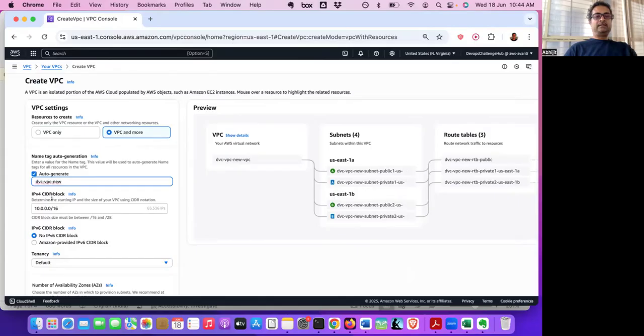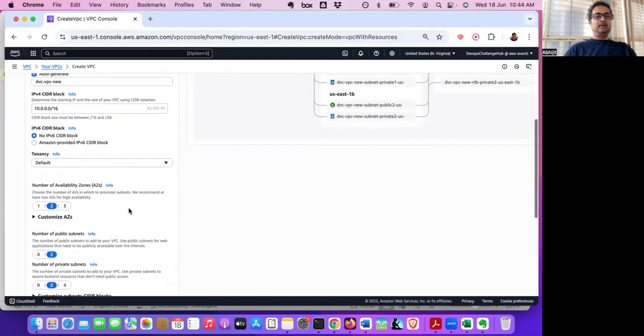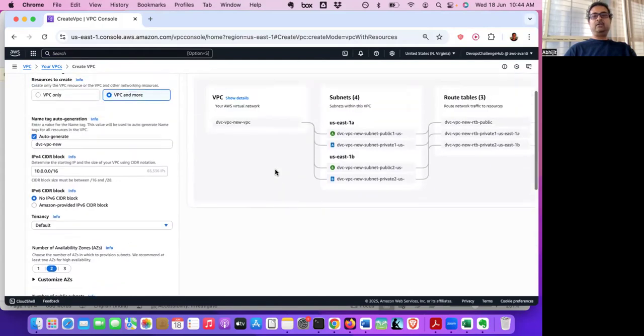And IP version, CIDR block, it's chosen 10.0.0.0/16 for the VPC, 65,000 IP addresses. Okay. IP version 6, no IPv6 block. That is fine. Tenancy will be default. What else is there? Dedicated is there. Number of availability zones. We don't need two now for demo purposes, we can have only one. But for backup and high availability, it's good to have two availability zones, like us-east-1a and 1b. So an availability zone is two different data centers in the same region, right?